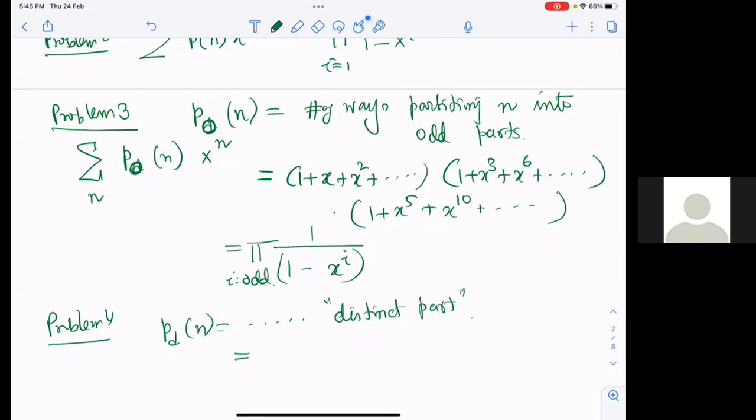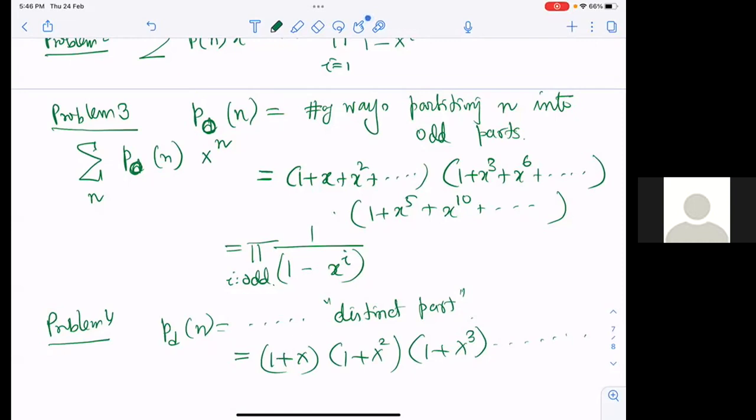Repeating terms we can omit. I mean 1 plus x, then 1 plus x cubed. Why did you leave out 1 plus x squared? Oh yeah, of course, 1 plus x squared, it is everything. This is not odd. But you are on the right track. So you can already sense that one can manufacture different questions here. Like odd numbers, I can say that you may not be able to use more than one. Even numbers any number of times; all such questions can be manufactured. And if you learn this trick, how these crazy series come about, then you can solve almost anything here. That's the fun of doing generating functions.